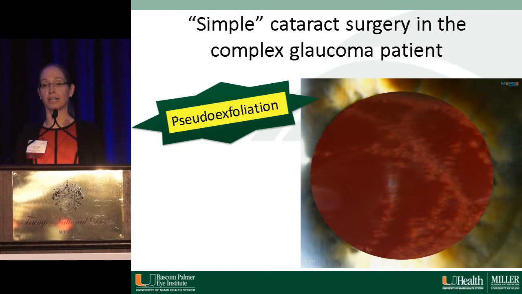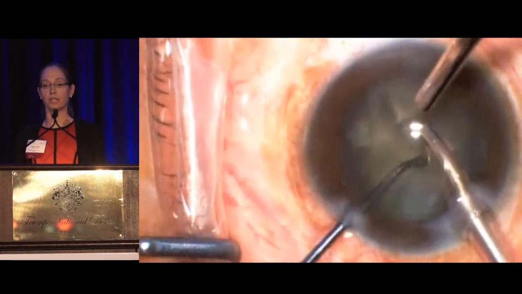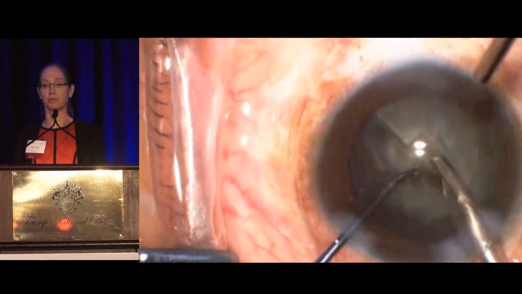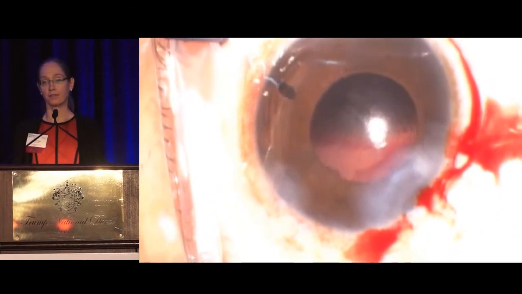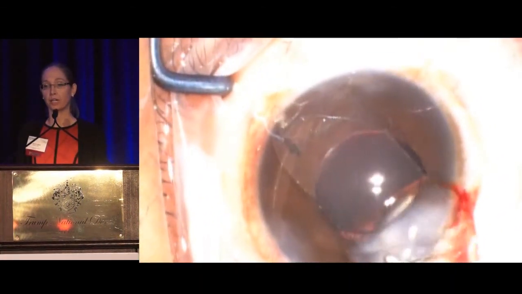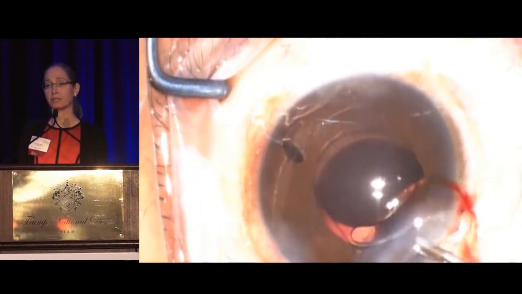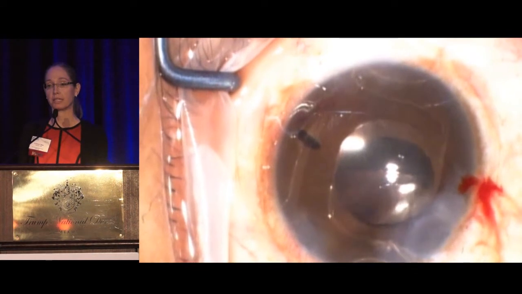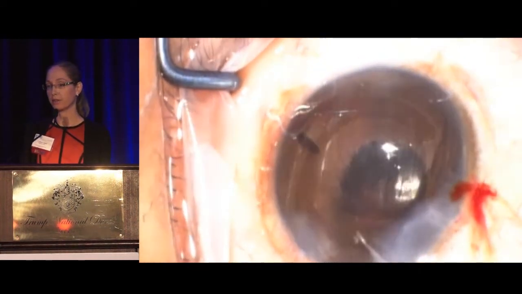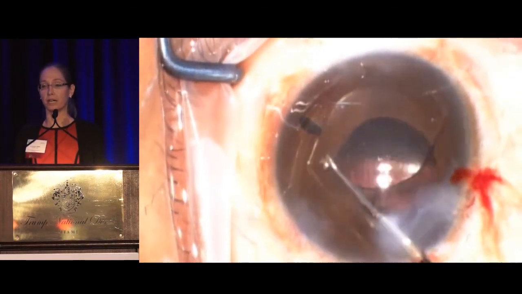I think it's hard to talk about cataract surgery and glaucoma without talking about pseudoexfoliation, which can really cause us a lot of problems. I'm going to show just a short video, and if you focus your attention on this part of the video, you can see a significant amount of zonular dehiscence and phacodonesis in this cataract patient who ended up having more than 180 degrees of dehiscence. There are a lot of ways that we can deal with this kind of situation. In this particular case, we went with a standard anterior chamber lens. A little bit later we're going to see some other ways to deal with lack of capsular bag support for IOLs.